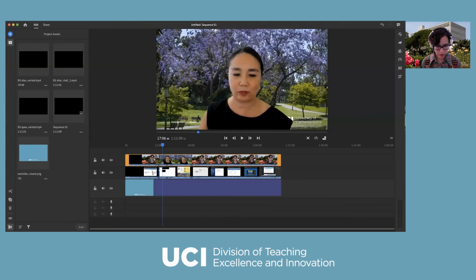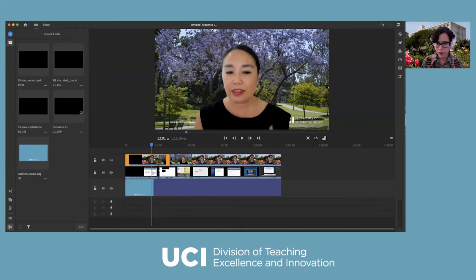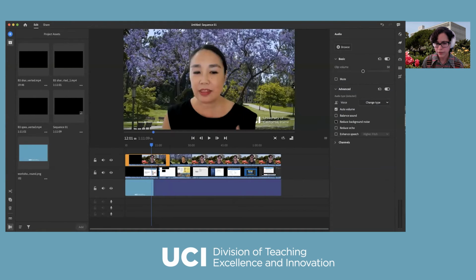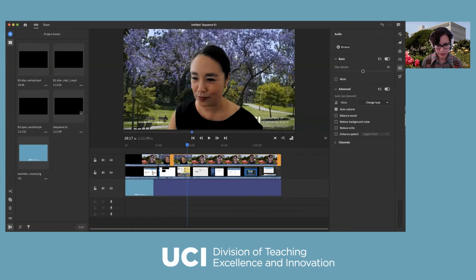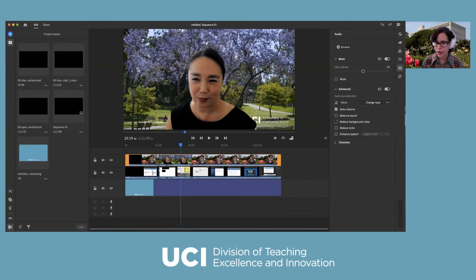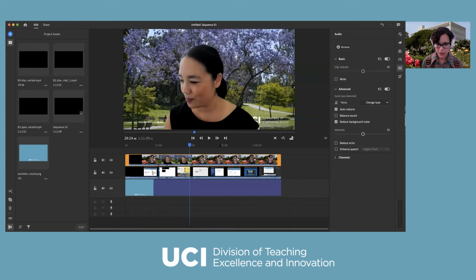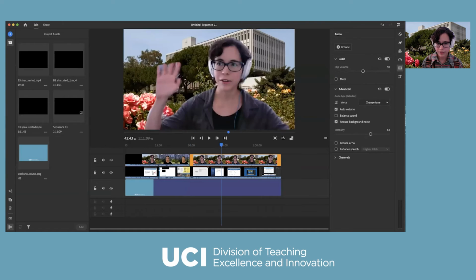Because if I start cutting a track, and I forgot to do a little noise reduction over here in my audio panel, well, now if I've already cut the track, maybe I needed to reduce the background noise, it's only going to affect this little clip. Now I need to do the same thing to this clip. But let me undo my cut. If I take the full clip and then I reduce background noise, it's going to affect that entire clip. And now as I go through and I start cutting, what I just did is going to stay on both clips.